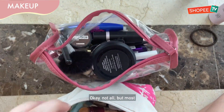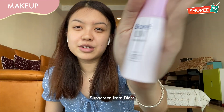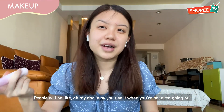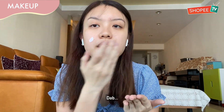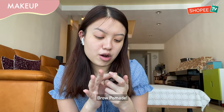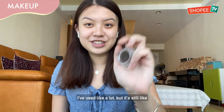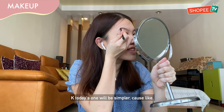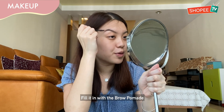Some of my makeup — not all, but the essentials. Sunscreen from Yorin. People will be like, oh my god, you use it when you're not going out. But I use it because it brightens up my face. Then brow pomade. I've used a lot of it but I still like it. Today it will be simpler because technically I'm working from home.